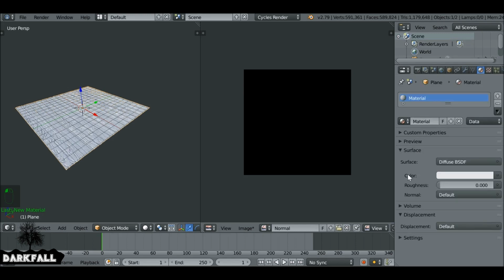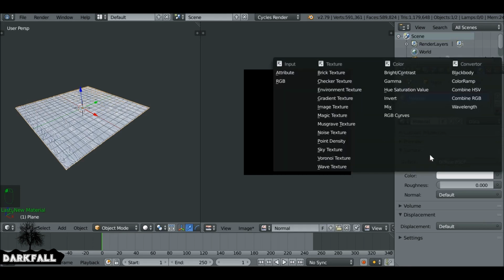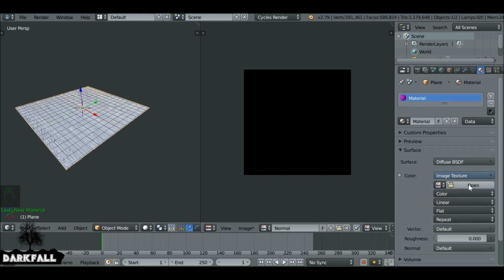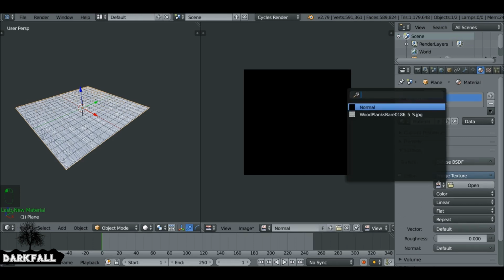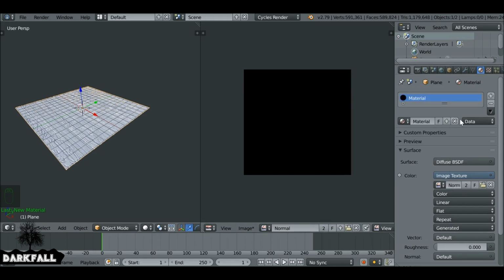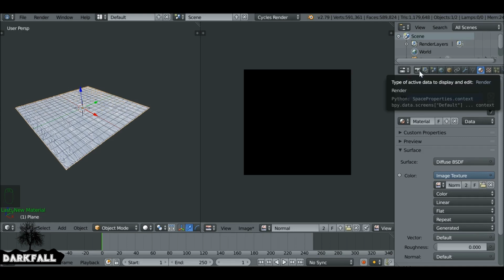So go over to the material tab, click new, and next to color, click this box here and add an image texture. Now instead of opening an image texture, we just need to select this icon here and choose the normal that we just created. That's fine. If we don't do this and you try to bake it, you will get an error message saying you need to apply or select a default material. So just make sure you add a new material and select this one for the image.